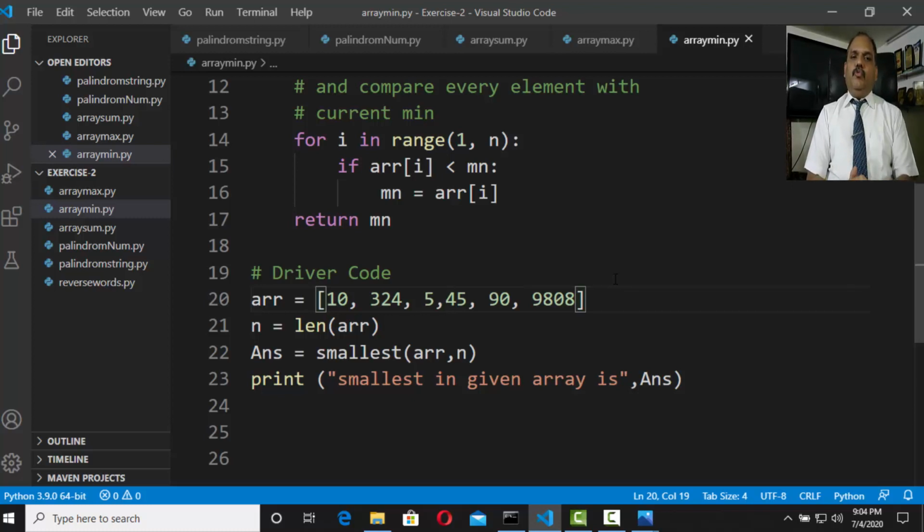In today's session, we had a discussion related to exercises on all the topics we discussed. We have string manipulations, recursion, and arrays. These topics we discussed in the lecture sessions, so I picked some good examples by which we can exercise all this logic well. We discussed how to find the palindrome of a string, palindrome of a number, reversing the words of a sentence, and then array sum, maximum and minimum.